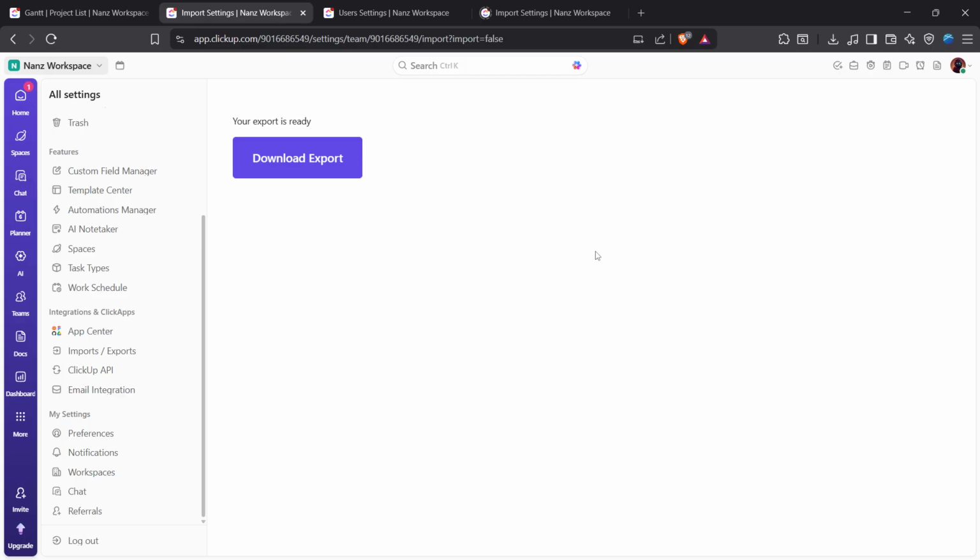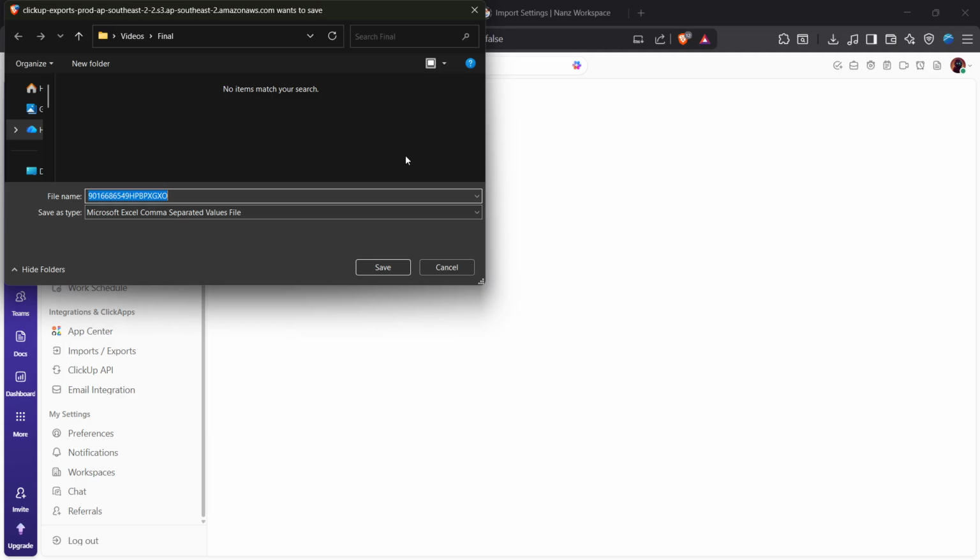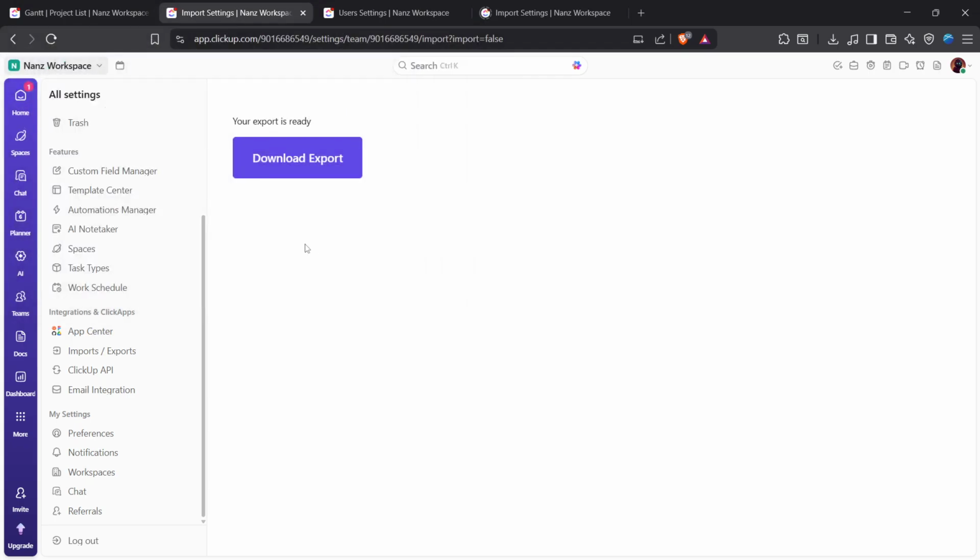You'll typically see task names, statuses, assignees, due dates, and other standard fields. If dates or special characters look off, adjust your spreadsheet's import settings or delimiter recognition so everything displays correctly. That's it. You've successfully exported your ClickUp tasks to CSV. Use this file for reporting, audits, or migration, and repeat the same process anytime you need a fresh snapshot of your work.